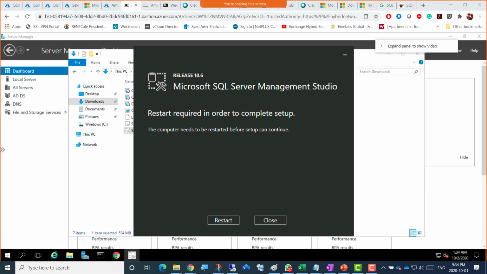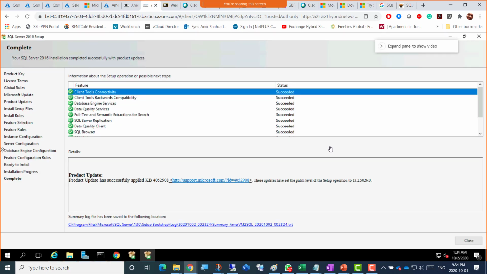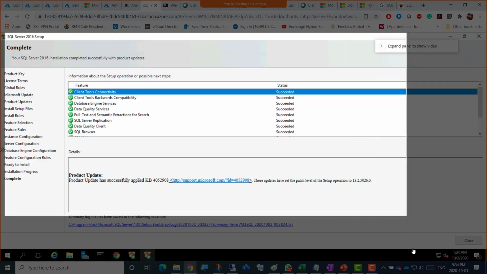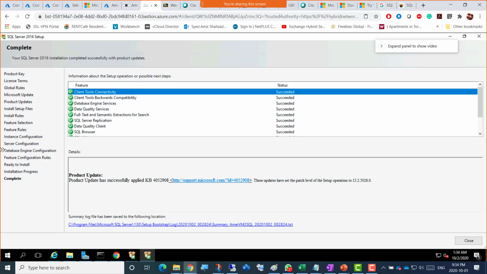Harshan, did you take the screenshot of that SQL Server? So guys, on the second machine, obviously my SQL Server should be done as well. There you go. It's done. Okay. So this is your screenshot number 7, right? SQL 2016 installed successfully. So let me just put those screenshots with name. So this is your screenshot number 7.